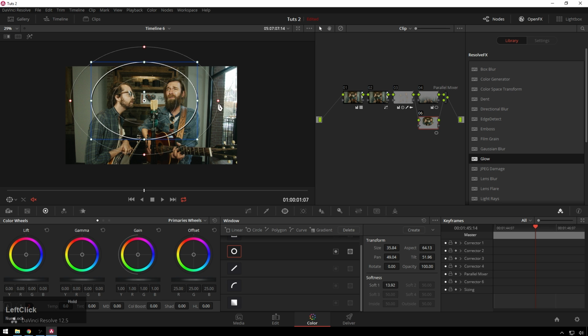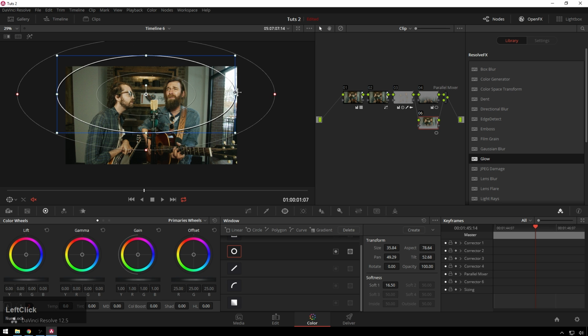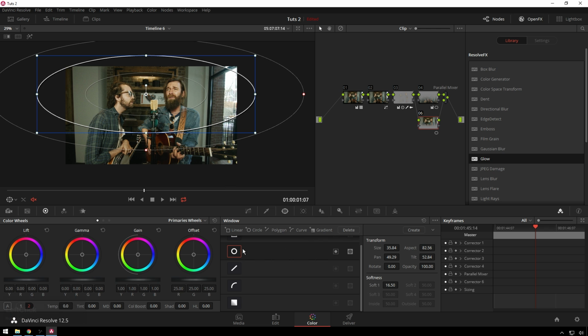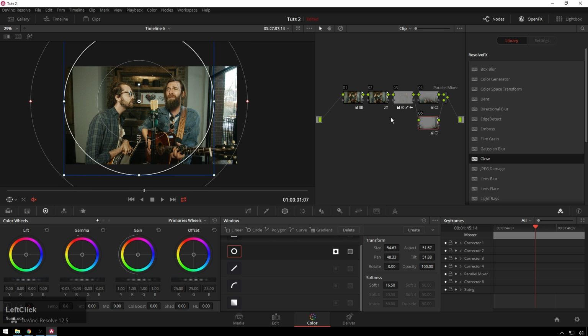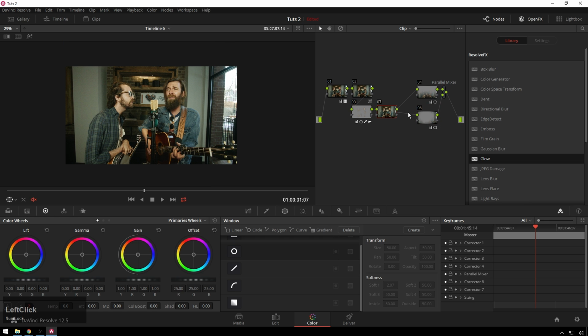Just trying to get this pretty ugly background that was insisted upon less vibrant. So invert that bad boy and bring it down some. Cool. So now we'll move on to the next step, and I'll actually add this before these two. So add a new serial node, delete my little mess up here.